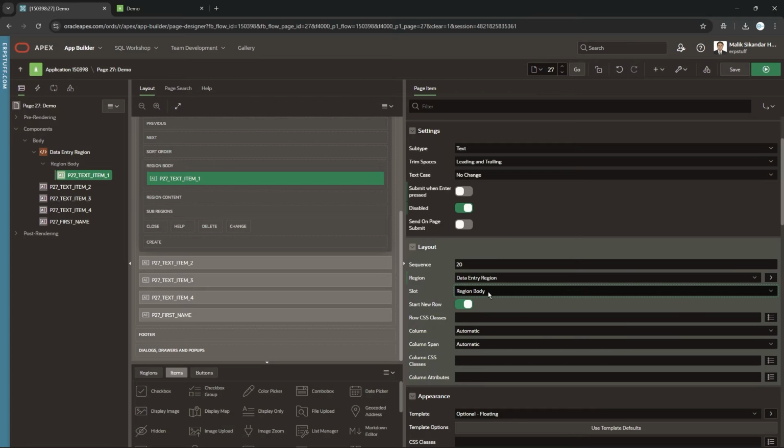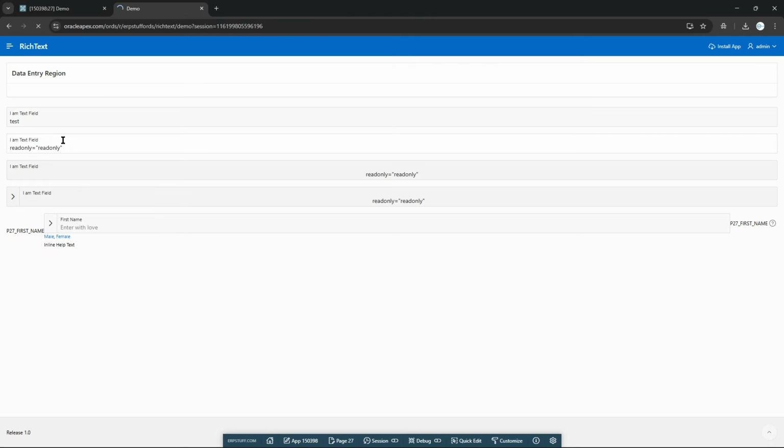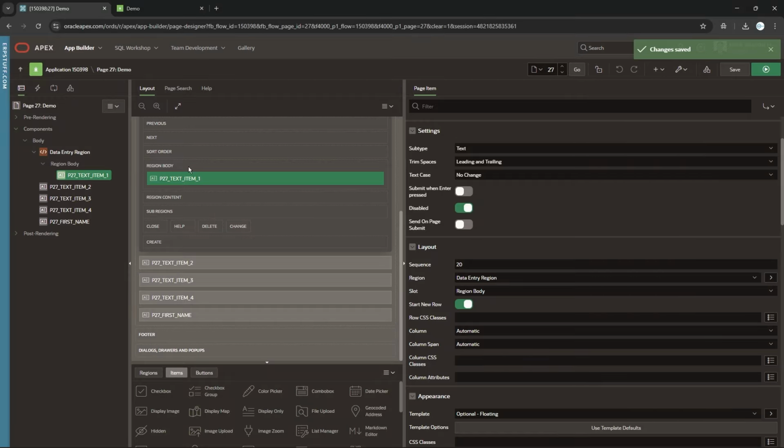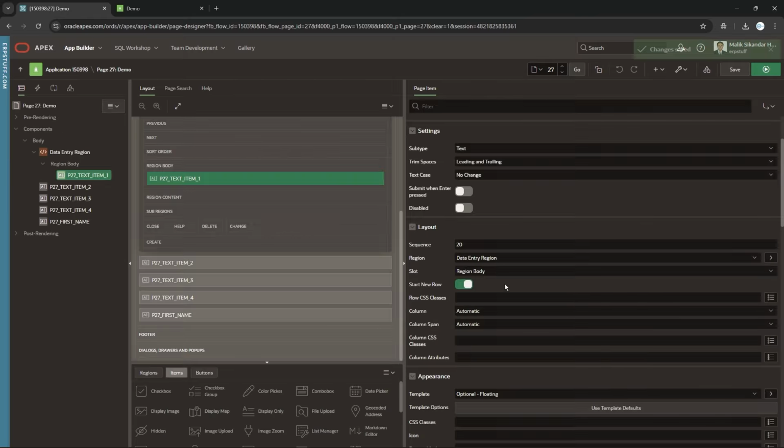Okay. So this is now inside. Let me show you in the region how it will be. Move to inside. It moved inside the region. See, this is my region. I'm not discussing the properties of the region in this session, but just these items, right? So if you see here, I can't do anything here because we had disabled it, right? I have enabled it again.